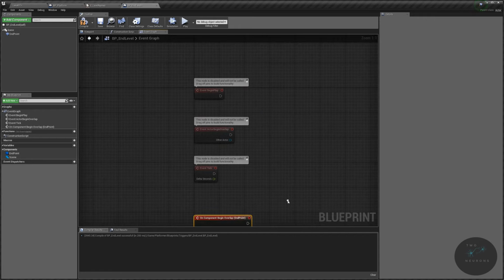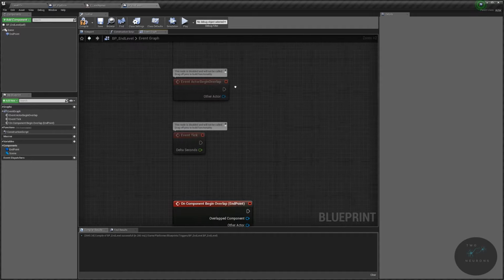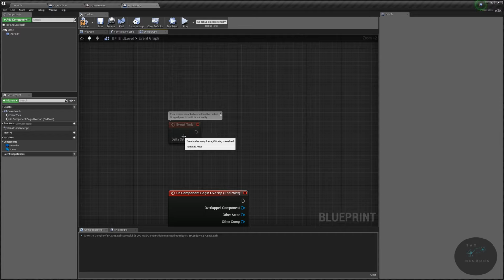You also will notice, and this is true for most blueprints, we have 3 nodes already, event begin play. So this says when the game starts on this level or on a map where this item exists, do we want it to do something? Well, we don't, so we can go ahead and delete it. We have an event actor begin overlap, and we can delete that. And we have something called event tick.